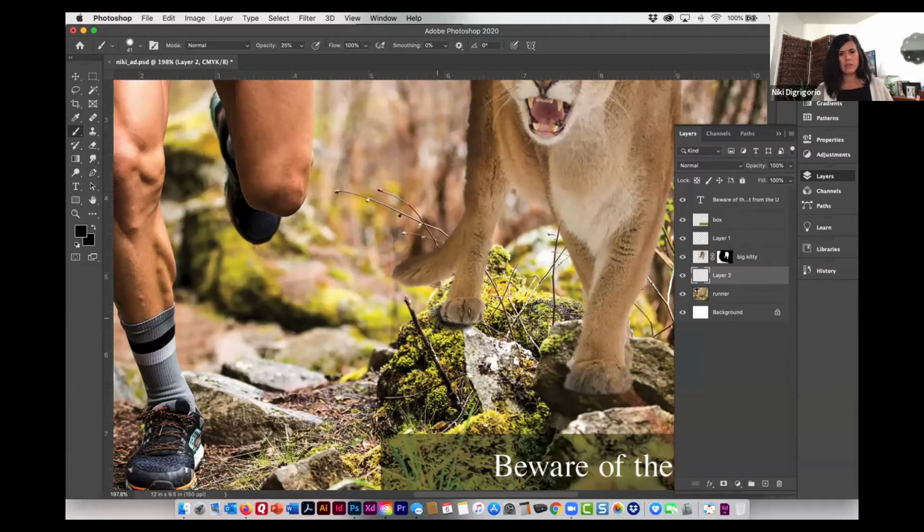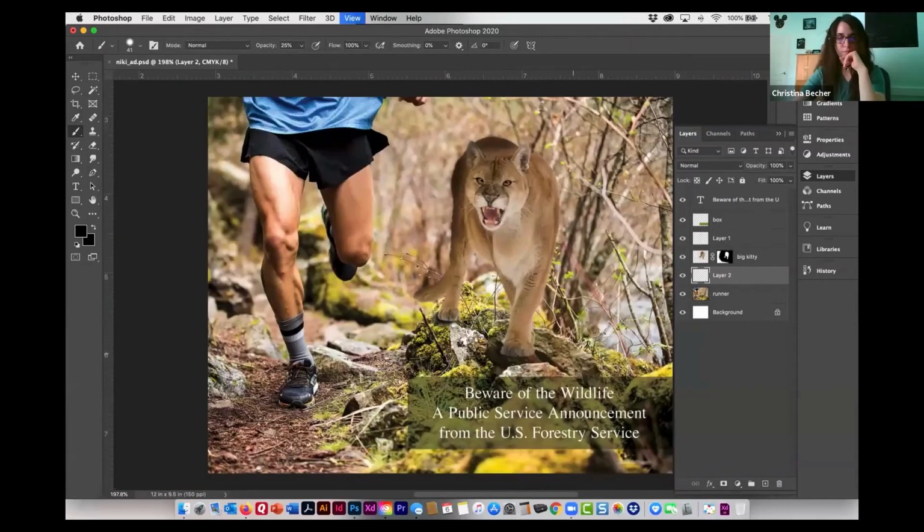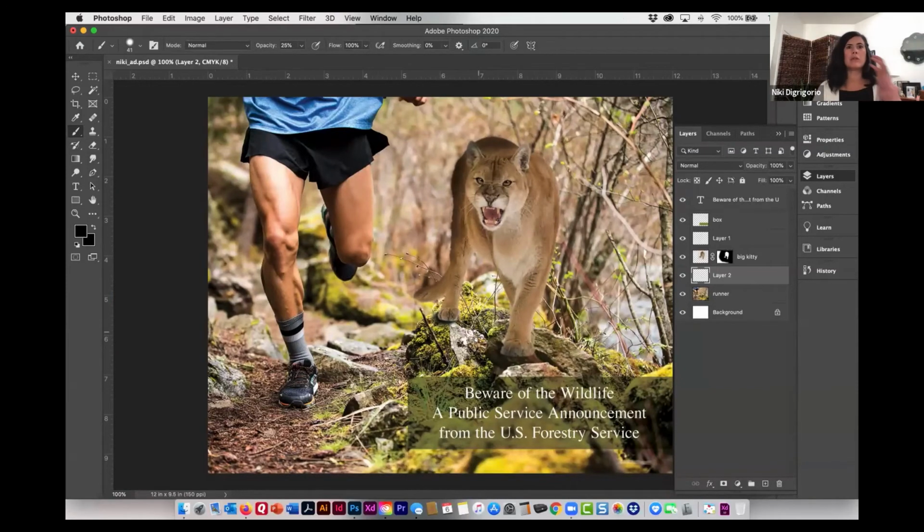Can you guys see that shadow appearing now? It looks like he's actually stepping on it. So that's something everybody can play with, Damien with your dog on the couch, and Christina with your kitty at the table. Look at the elements in the original photo, look at where the light source is coming from, and play around a little with freehand painting some shadows on there. And the cool thing is, because you're doing it on a separate layer, if you don't like it, you can just throw it away and start over.